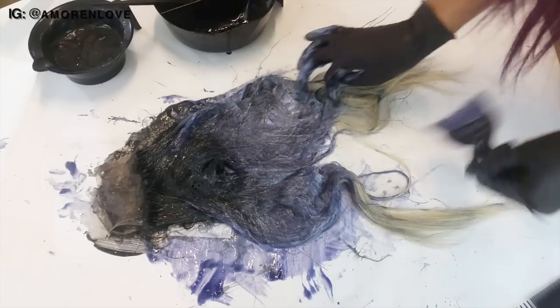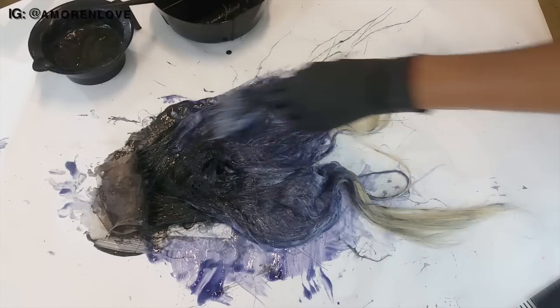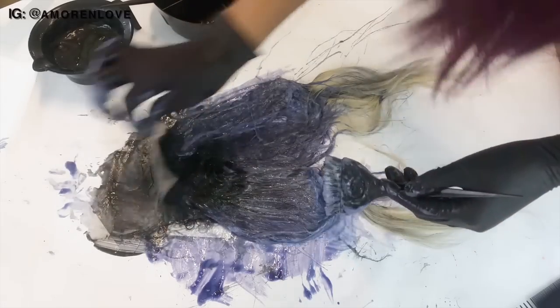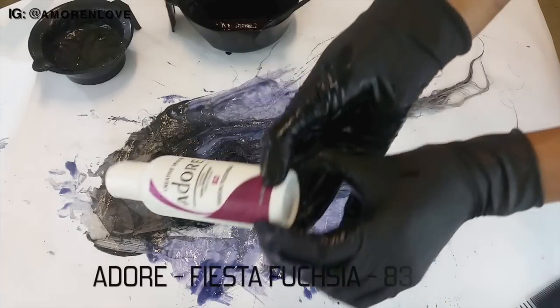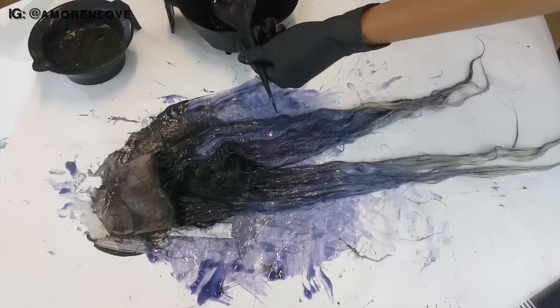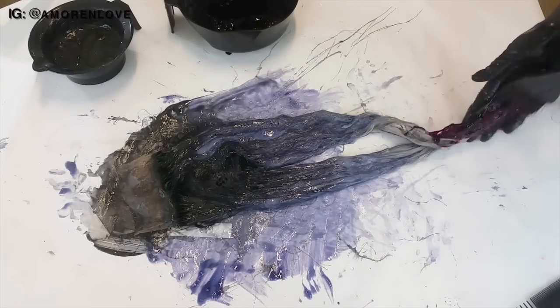Really check your color. You want to take your time, because it takes a lot of time, and if you don't get it right, you're going to be really upset. So just do it right the first time. So, boom. Now I'm going to be using Fiesta Fuchsia in Adore, and I'm just going to apply all of this color on the ends.